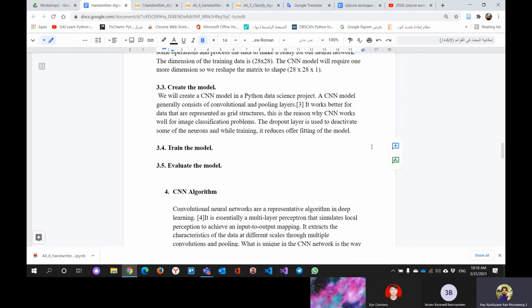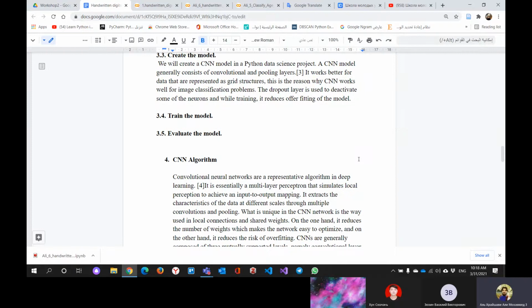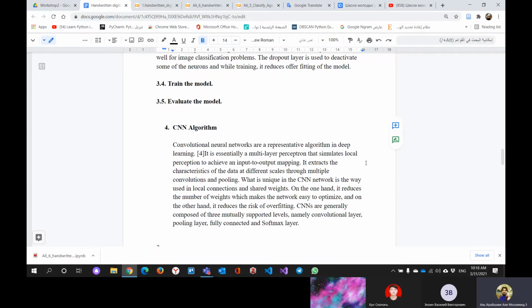Now talking about the CNN algorithm. Convolutional neural networks are a representative algorithm in deep learning.